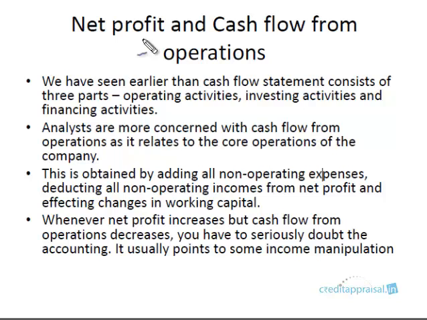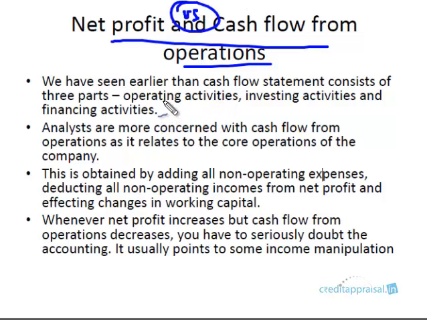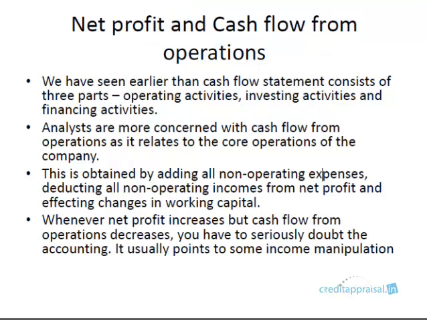Okay. The last accounting red flag that I want to point out is net profit and cash flow from operations. You should always compare these two. I know the cash flow statement is a daunting task for many bankers. Cash flow is an advanced topic, but if you come across a big company which along with its P&L and balance sheet also furnishes the cash flow statement, you compare the cash flow from operations to net profit.